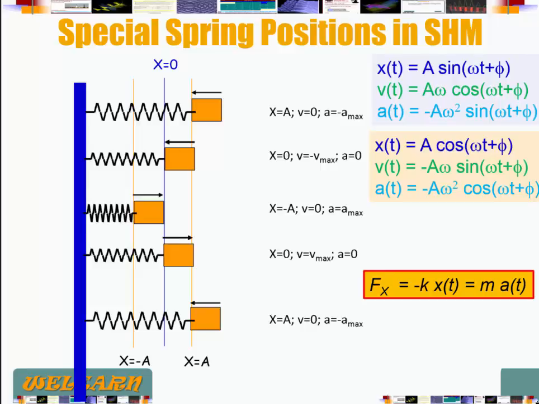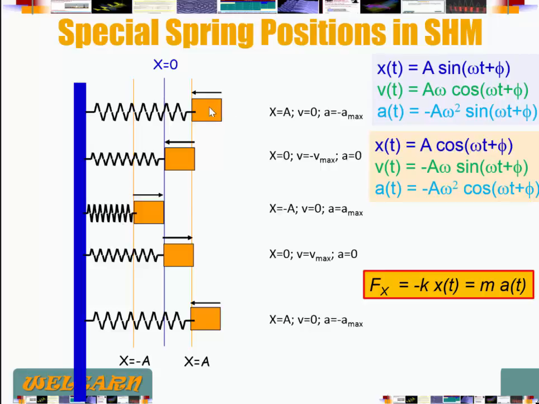Let's have a closer look at simple harmonic motion. We have some special positions here that are represented, and we would like to examine them more closely. This horizontal spring is oscillating between this position, given by x equal a, and this position here, given by x equal minus a. The equilibrium position is represented in blue here as x equals 0. So it is oscillating back and forth between here and here.